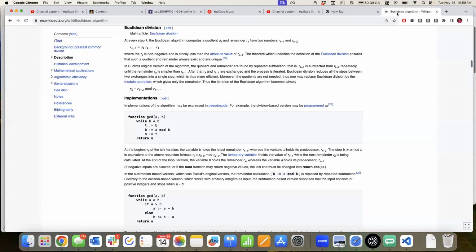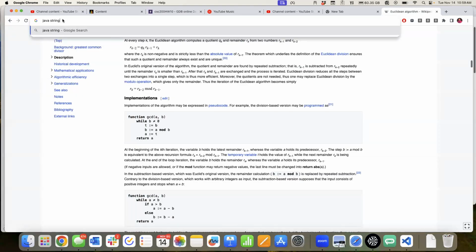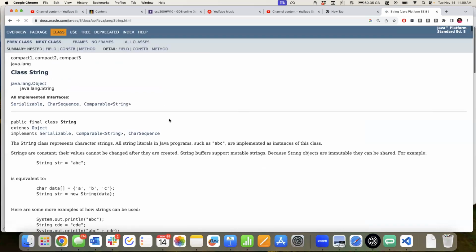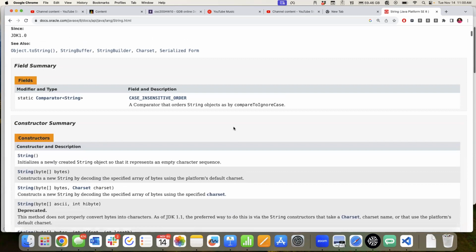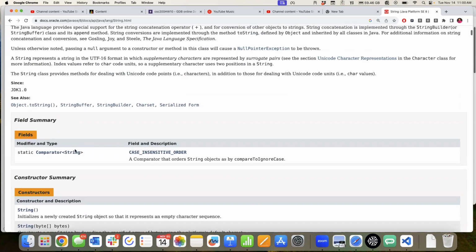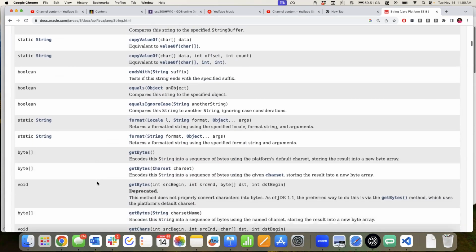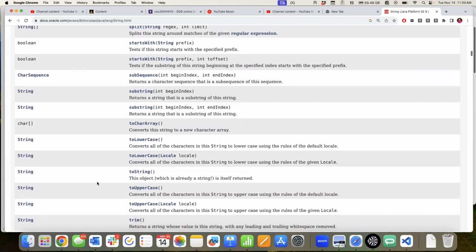Let me show you something here. We'll just do Java string. That'll take us to a good place. All right, so here's some Java documentation. What we're seeing here for Java, you have fields, you have constructors, and you have method summaries. But this format was generated by a tool called Javadoc. The people who wrote the string class for Java, before their functions, wrote what's almost like another language embedded inside of Java that had some directives in it that gave Javadoc, the program, enough information to generate this HTML file that looks like this.